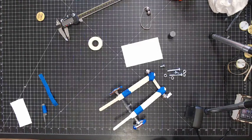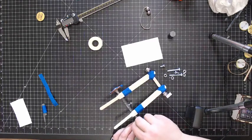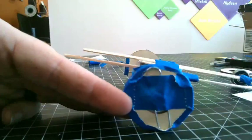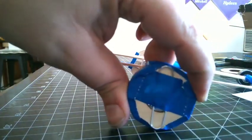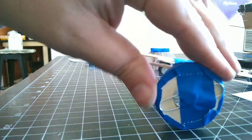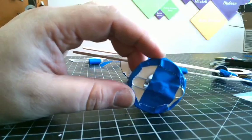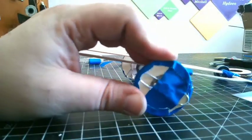I'm just tearing another piece off here off camera, and then I'm going to put that on here. What we're going for is we really want the whole wheel to have a little bit of tape around the edges, so that tape's got a little bit more texture. If you're using packing tape or scotch tape, you might have mixed results. I'd be interested in knowing how it works for you if you do it that way.